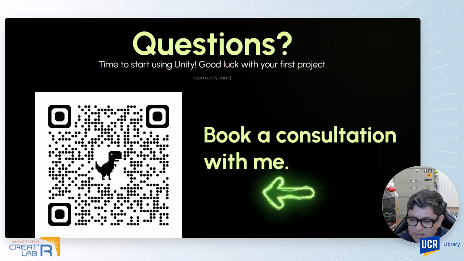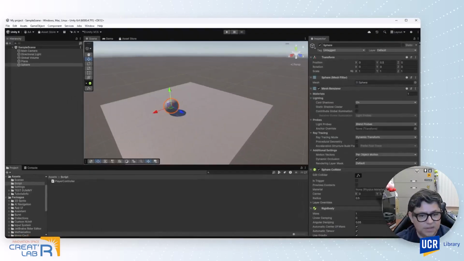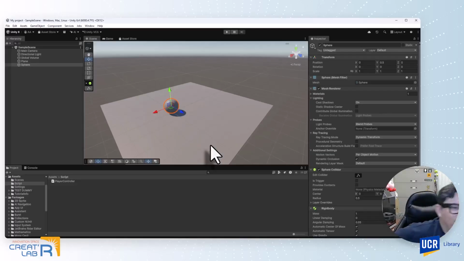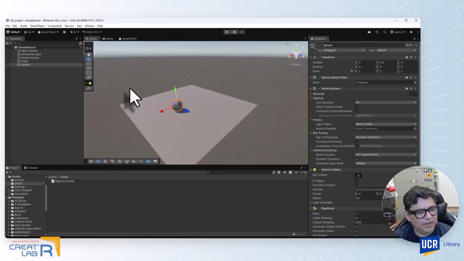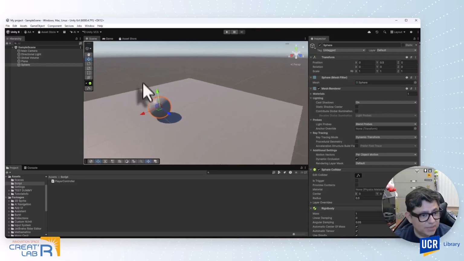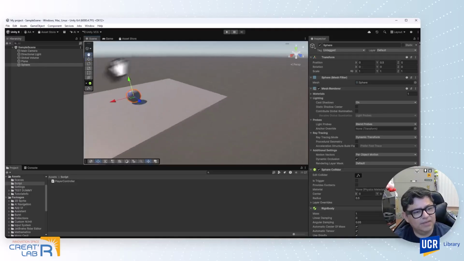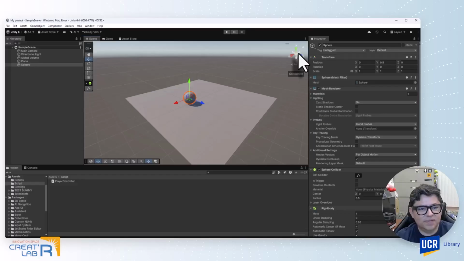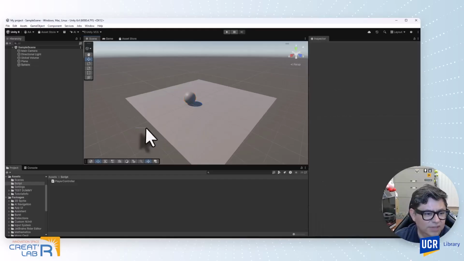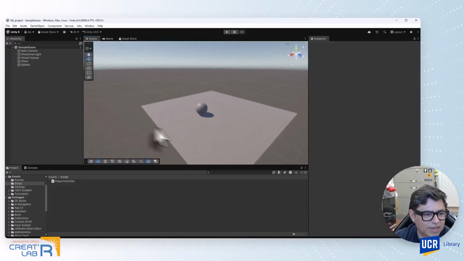So let's see. I should have Unity up. There you go. I'm bringing up Unity now, and you can see I have my rollerball project up and running. Here with the controller on my mouse, I can zoom in with the wheel. If I do middle mouse, I can click and drag the environment around. Of course, you can use the orientation guide over here to click on it and move things. Left click doesn't really do anything. Right click just kind of moves stuff around.